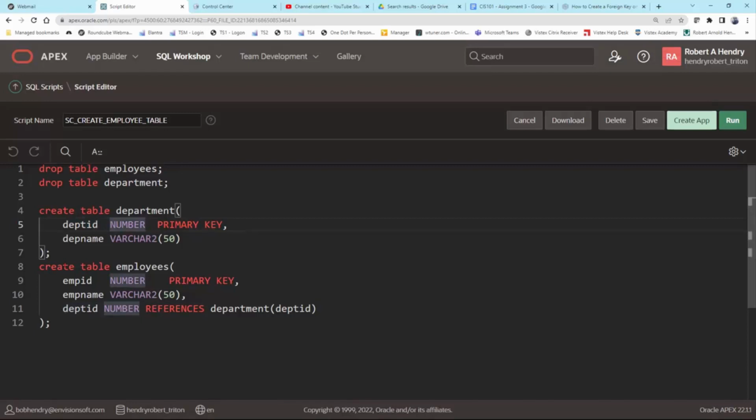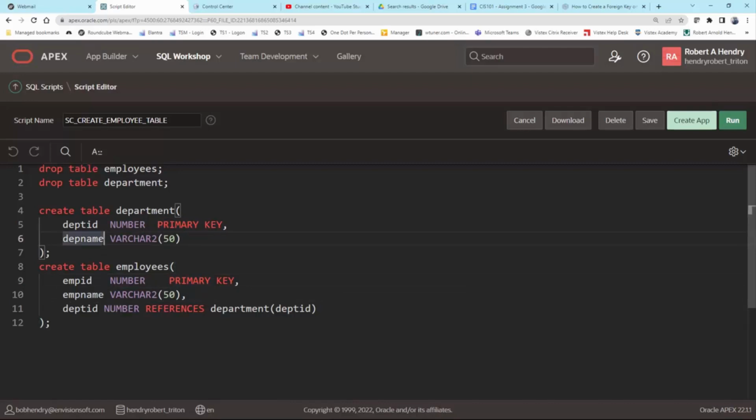So the concept of this is we can have employees, and the employees can have a department ID that must exist in the department table. That's really all it is. So basically what that's saying is we cannot insert an employee, with a SQL insert, and give him or her a department ID that does not exist in the department table.